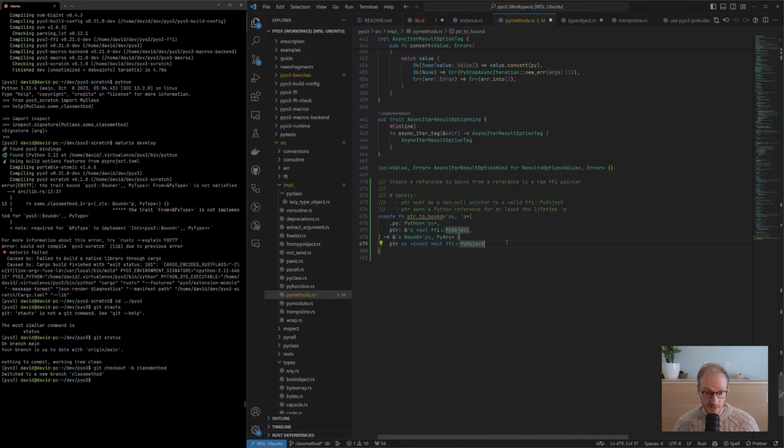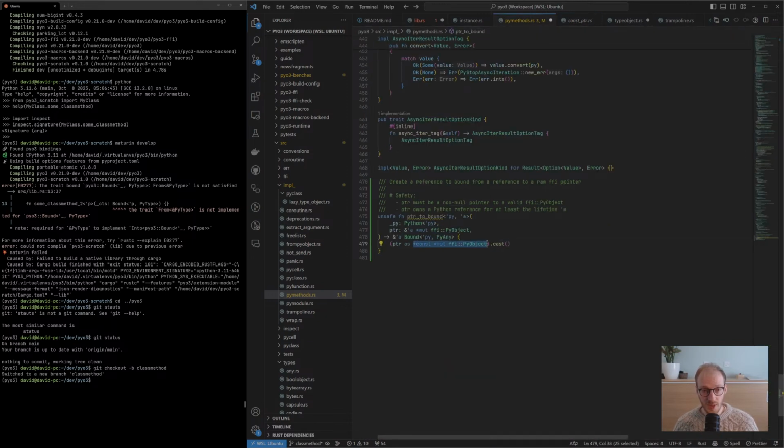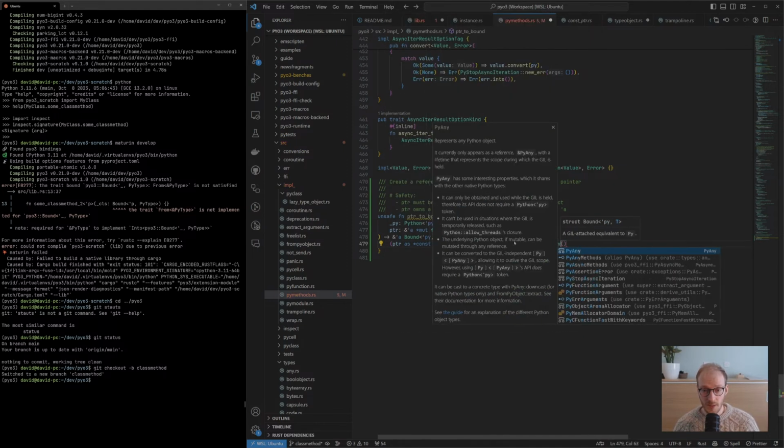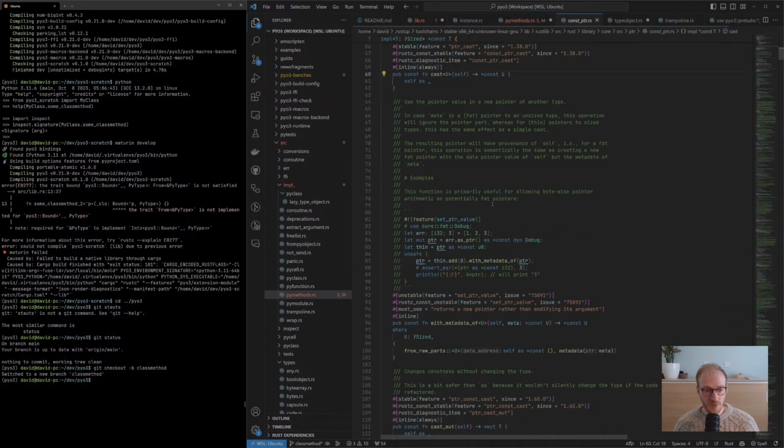And then now that thing, we can cast it. So pointer cast takes some pointer. At the moment, this is the pointer type, a pointer to a mutable Py object. We can cast it to Bound Any, and then we can change it back from a pointer to a reference by whacking this on the front to basically dereference it.